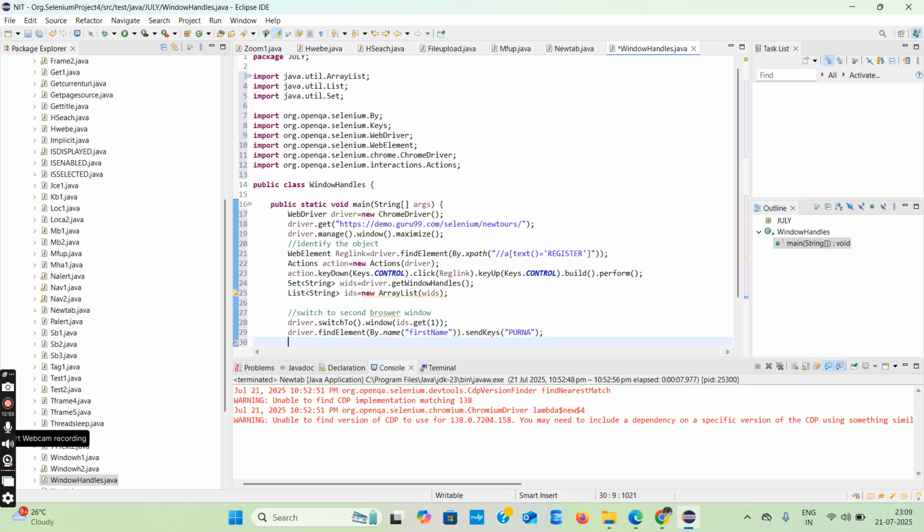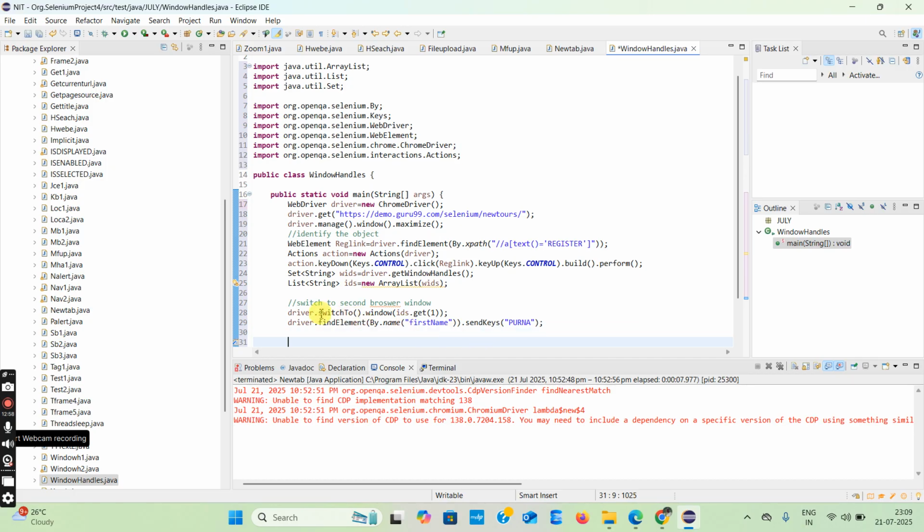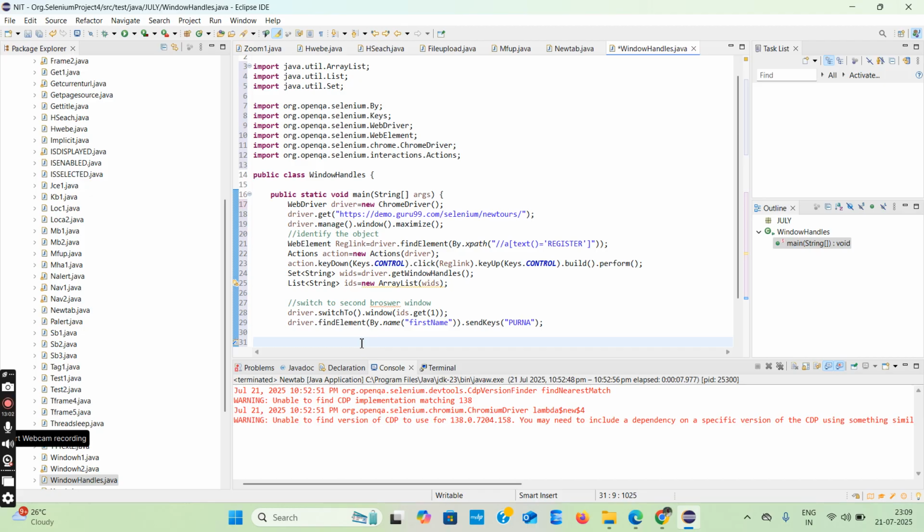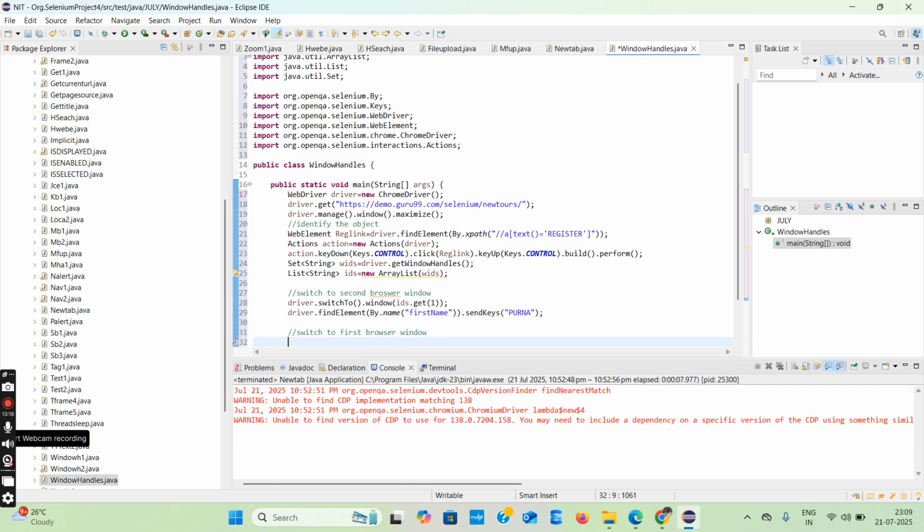Now after that, we can switch into the first browser window. Switch to first browser window here. See this, the same driver dot line applies here.